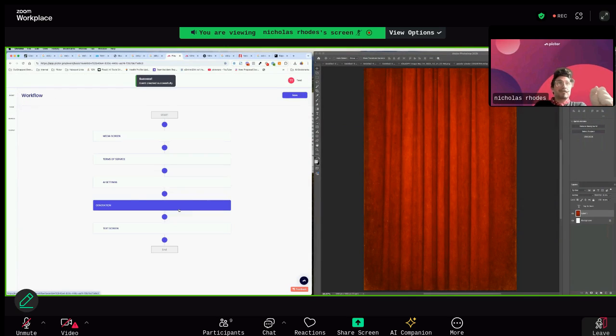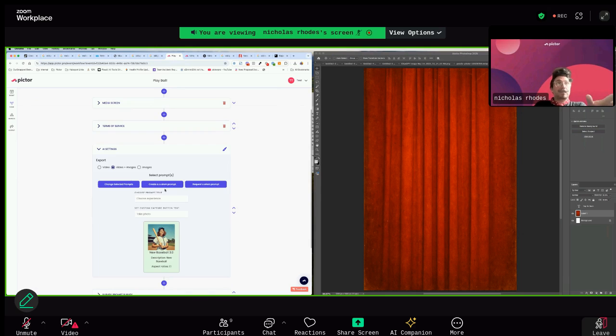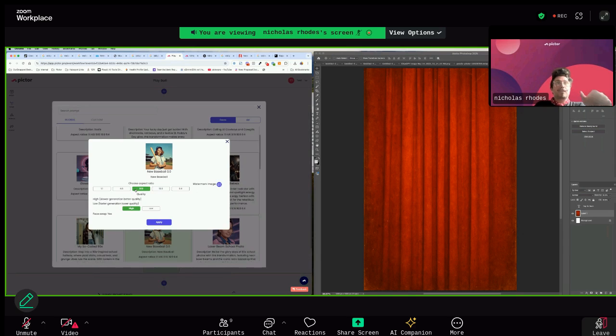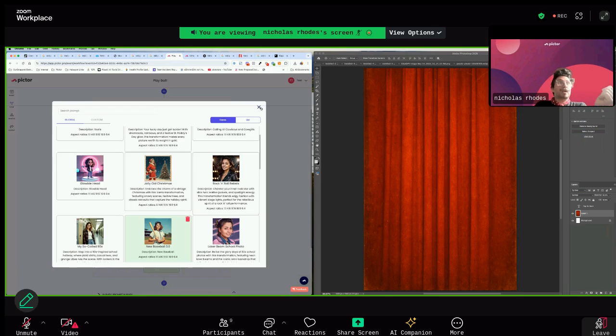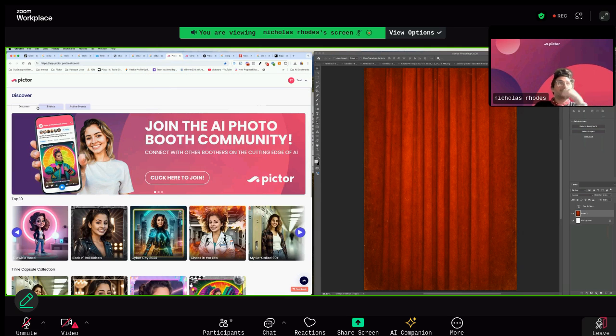And what I mean by that is in your AI settings, you can simply choose an AI output. You can, if you wanted to, go into here and change your selected prompt, and you can add a different overlay or a different ratio to these. But this is not the template builder. This is not where you want to get in under the hood and start playing and customizing. If you wanted to, for example, use, let's go back into our photo strip that we were just doing.